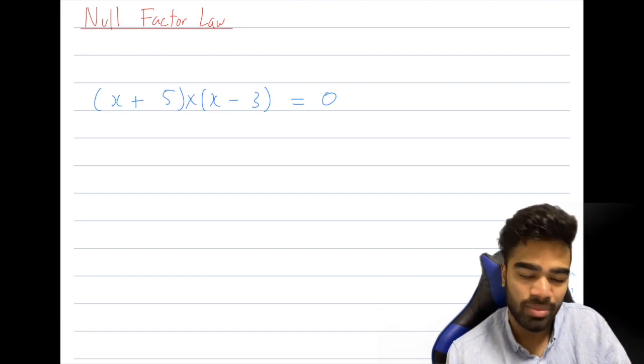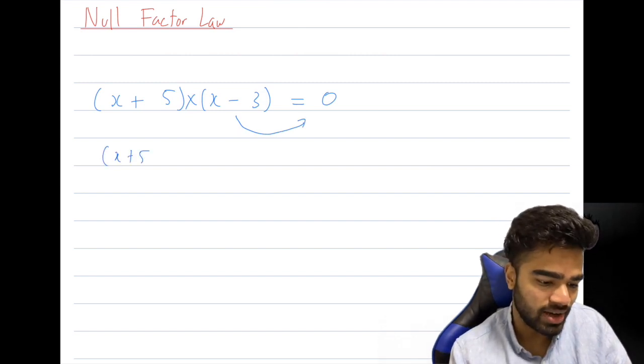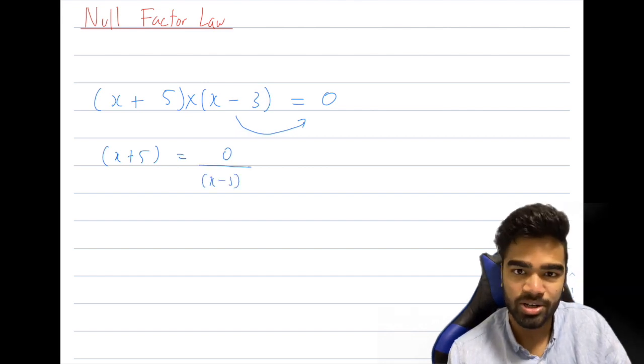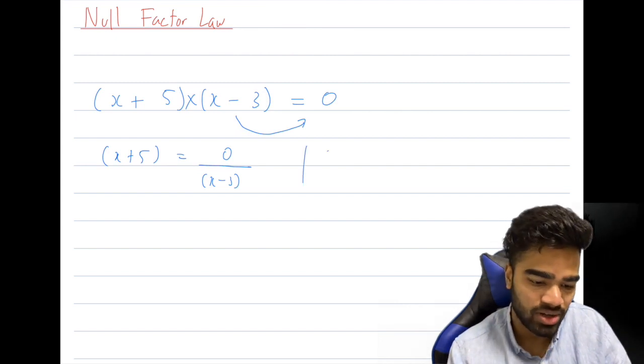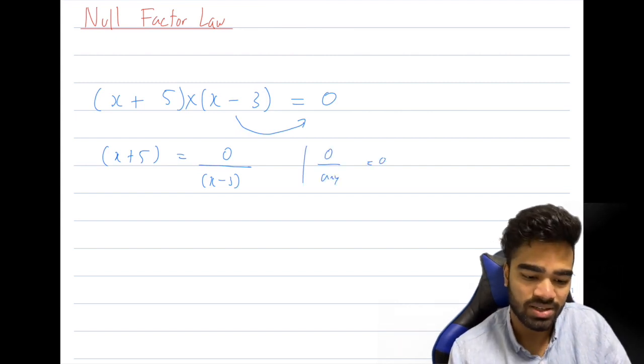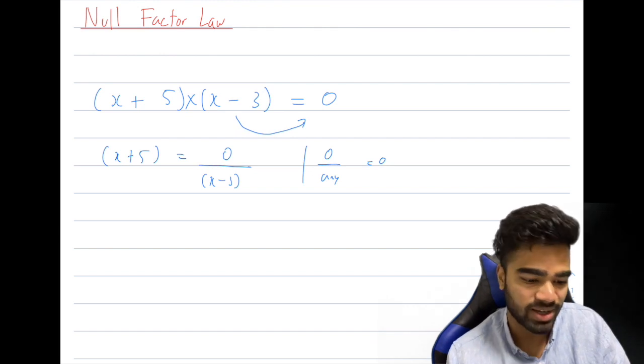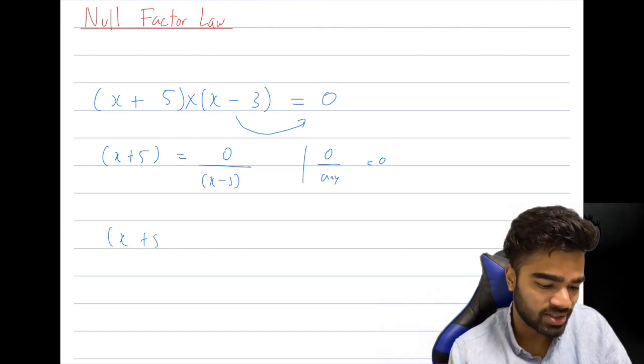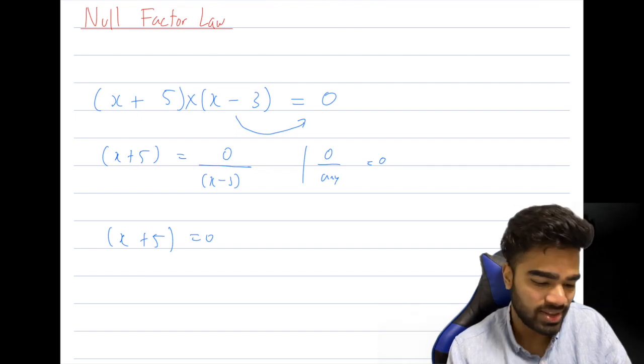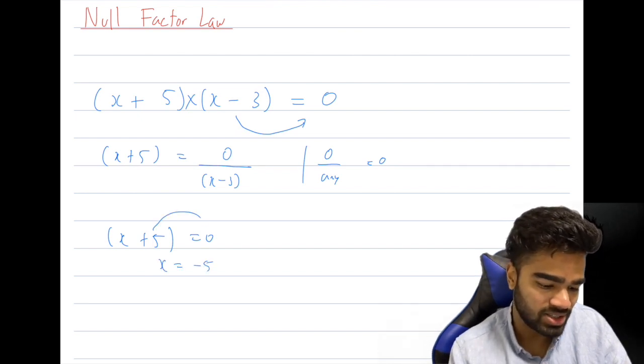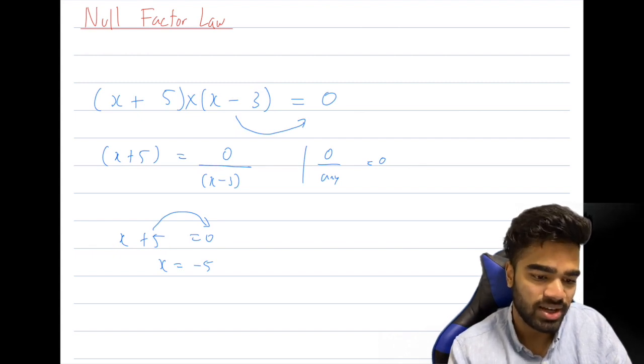First, these two are multiplying. So if you're multiplying, how do you solve? Well, you take one of them to the other side by dividing. So what I'm going to have is x plus 5 is equal to 0 divided by x minus 3. Because they're multiplying, I divide to take it to the other side. So what's 0 divided by x minus 3? Well, 0 divided by anything is going to be 0. That's just how math works. So what you're left with is x plus 5 is equal to 0. So then x is equal to negative 5, if I just take 5 to the other side. You don't need brackets here. So x plus 5 is 0, x is equal to negative 5.